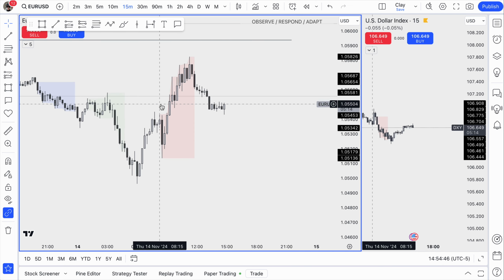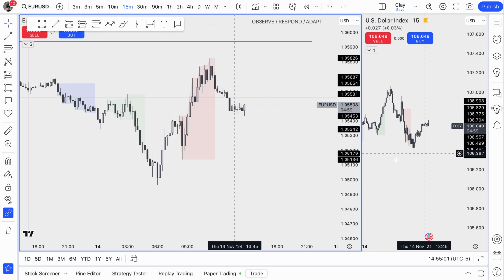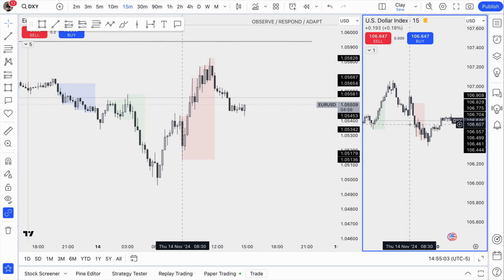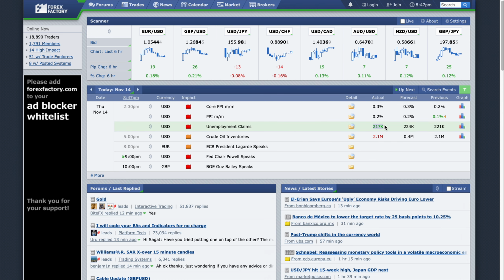Also, if we look at 2:30, okay, which is 8:30 in this time, since there's 6 hours difference. Yeah, 14:30, yeah, exactly. These news were bearish. If you look at Dixie, they were bullish. Why? Well, 217,000 was actual here. The unemployment claims basically mean how many people have claimed their unemployment claims, which is, well, not good because you don't want unemployed people.